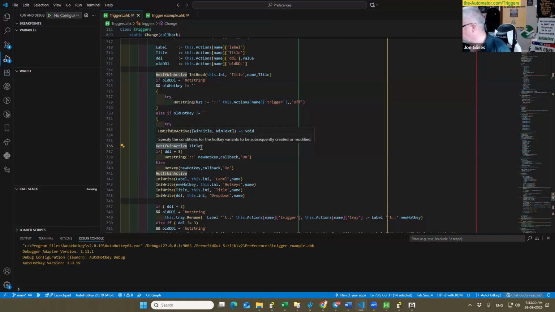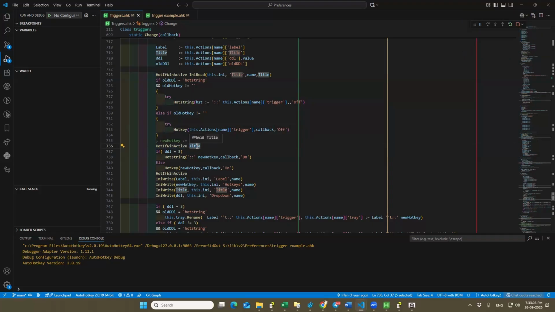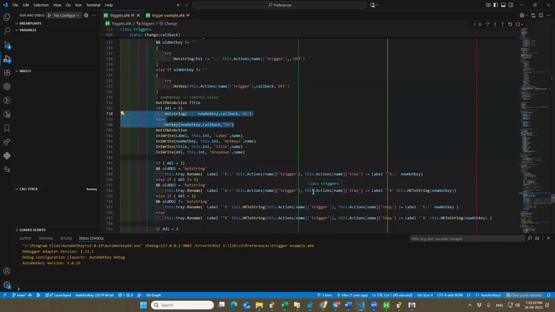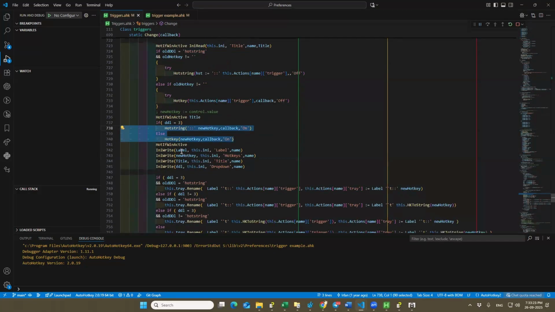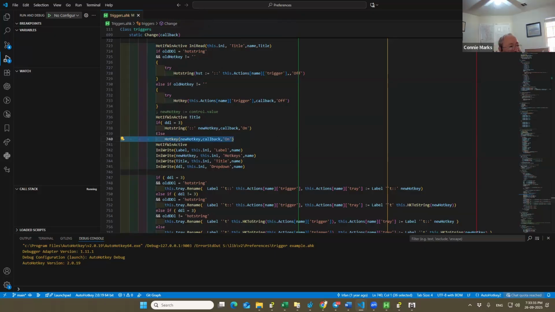So when this title is active, we will run this hotkey, and this hotkey, or the hotstring, is being assigned dynamically. And this callback is also dynamic, and we are turning it on. I'm also amazed that we can dynamically create our hotkey. That is cool.